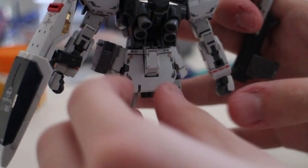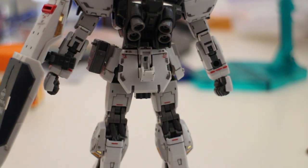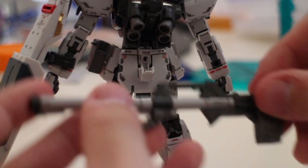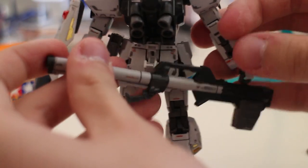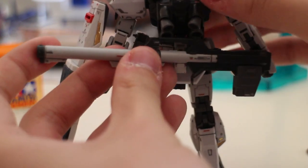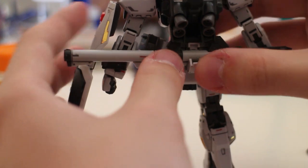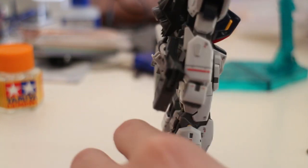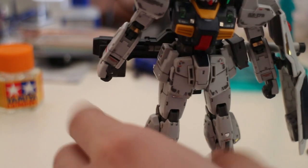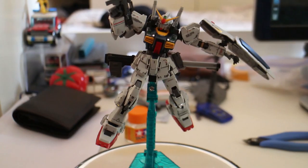Oh, and I also forgot to mention, you can put the bazooka at the back waist armor. All you have to do is flip down this little joint here, and then put the bazooka on it. It's gonna be really annoying to do that. Then you just clip it back, basically. And now there you go. The bazooka is on the Mark II right now. It's pretty fun. You can put on all the weapons at the same time. This is the end of the review of the Gundam Mark II.